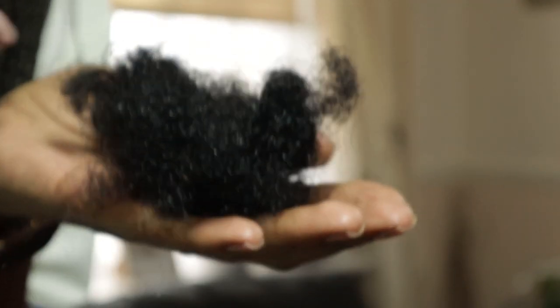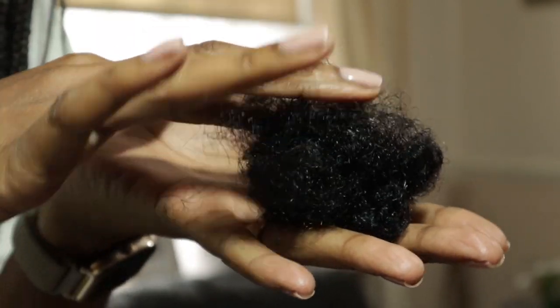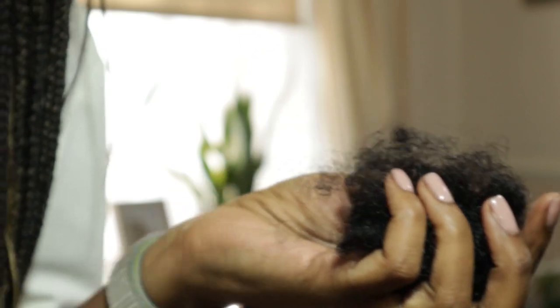Okay, so here I'm going to show you the shed hair. Yes, it looks like a lot, guys, but what you have to remember is this is 3 to 4 weeks worth of shed hair. Secondly, once moisture is applied to my mom's hair, her hair does start to puff out. So this is not hair that's a vast amount. If I was to flatten it, you'd see that it's not as much as it looks. However, because it has puffed out due to the moisture, it looks like there's more quantity than there is.